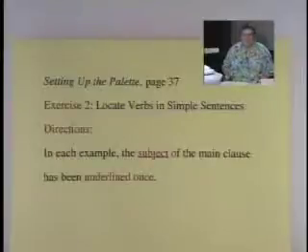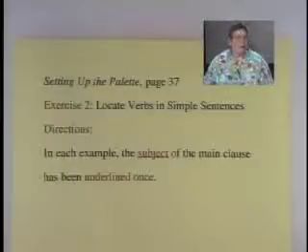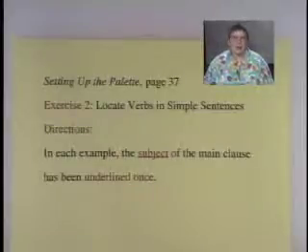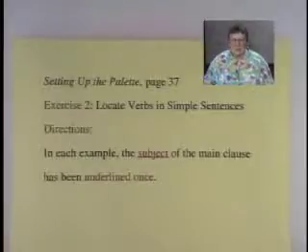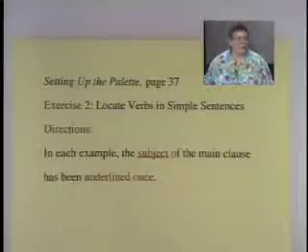And now this should be an interesting exercise because you're going to start reading about the content of Girl with a Pearl Earring by Tracy Chevalier. I have just taken 1 line of her very complicated narrative and used that for the examples that we're going to look at in these simple sentence exercises. So the directions say this. In each example, the subject of the main clause is a given. Okay?